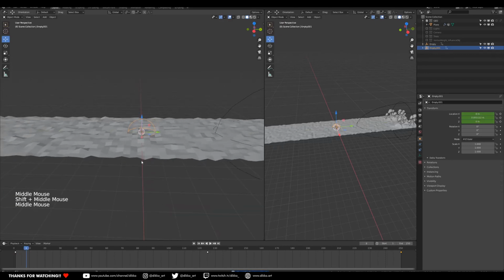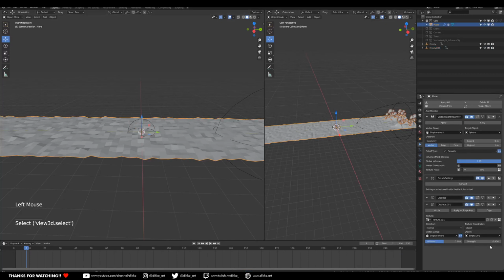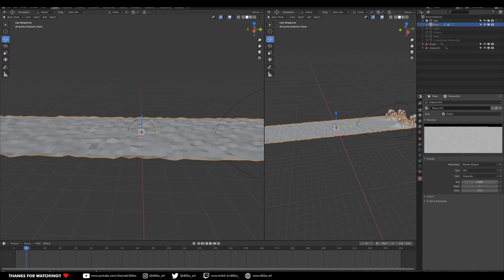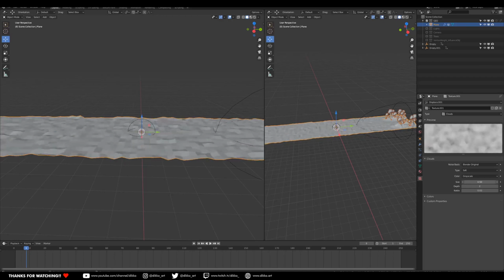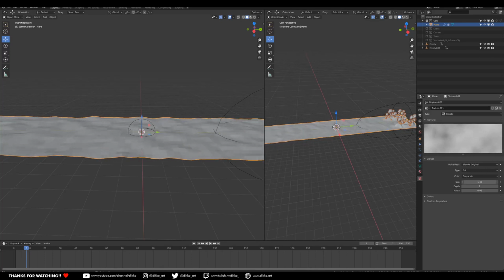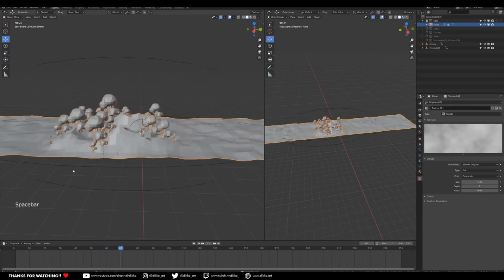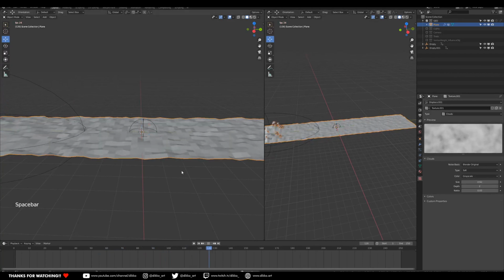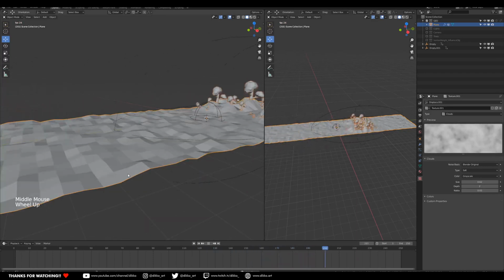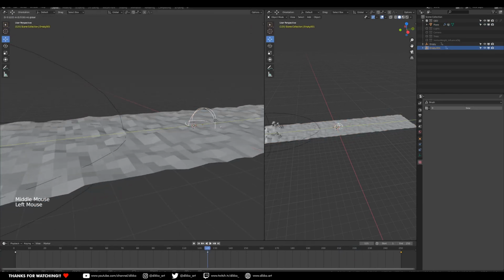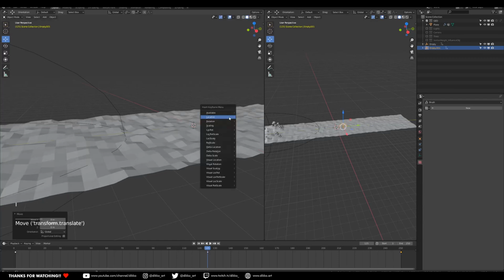Now, let's just scale up that displacement a little bit. So I want to scale it up. So I'm going to just go to my size settings here, and I want to get a little bit softer in the scale. And notice how the hills aren't being affected here. So I'm going to have it nice and soft there. Might make it a little bit more rough. That'll do. And now the movement needs to be sort of increased, so it's not moving that much. So let's make it a little bit more, like so. Location.